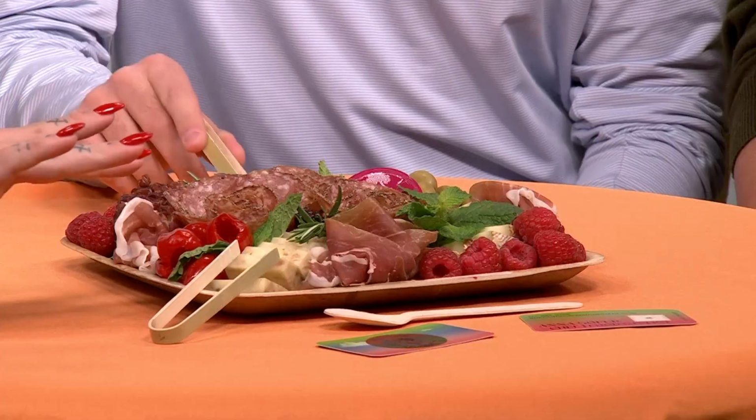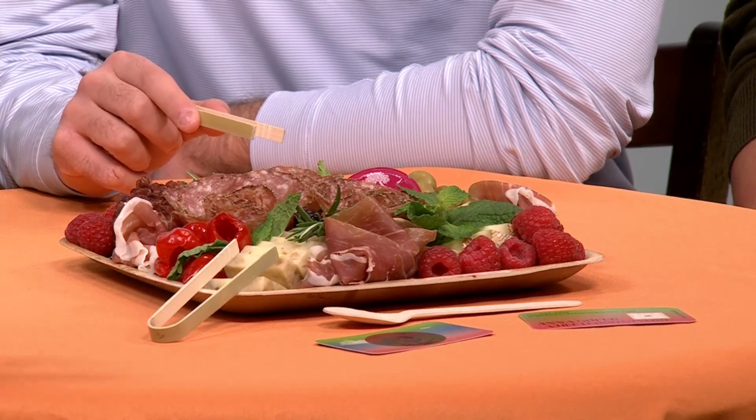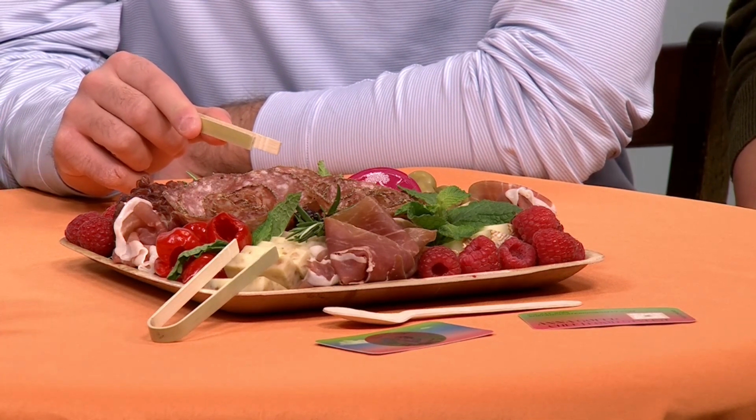So before Holden and I dig in, I want to know what's on the board, what you think we should go for first. Just what went into the board, I guess. Help me not go wrong while I use this tongue. Yeah, exactly. Okay, so I'm really obsessed with this apple cheddar situation that's happening here. It's a Wegmans seasonal cheese, so they have that right now. Actually, most of this stuff came from Wegmans, so if you like anything, go to Wegmans. But yeah, I would definitely take a piece of this apple cheddar first.